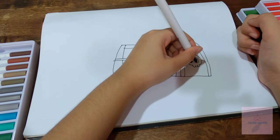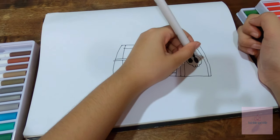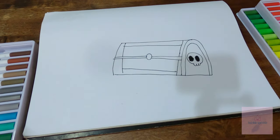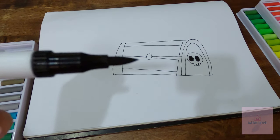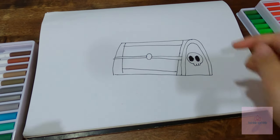Oh my goodness, it's so hard to stay in that line with this very thick liner. It's like I'm painting. I mean, this pen, it's like a brush pen. Anyways, I think I can go back to the design.